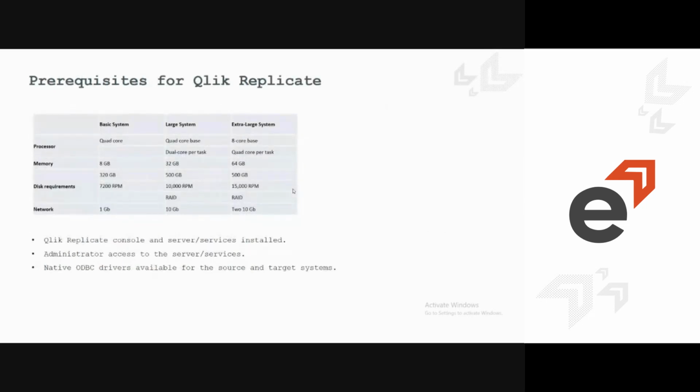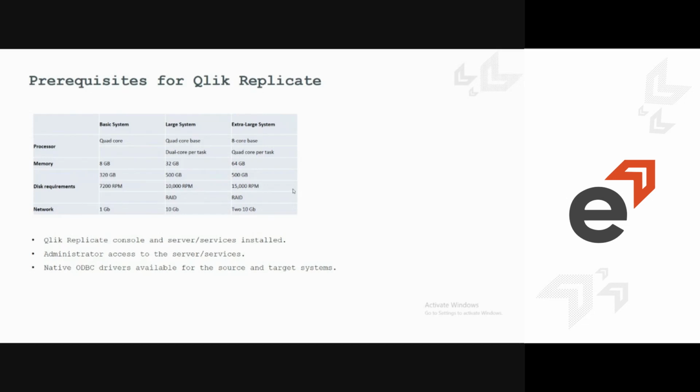So these are some of the prerequisites of Replicate. Since it's a UI based application, it is core based, and a lot of the processing is done depending on the core. So depending on what kind of system you're dealing with, these are the prerequisites you're looking at to set up your system. One minor thing you might need to take care of is if there are any LOB columns, like large object columns. There are specific options for them in Replicate as well.